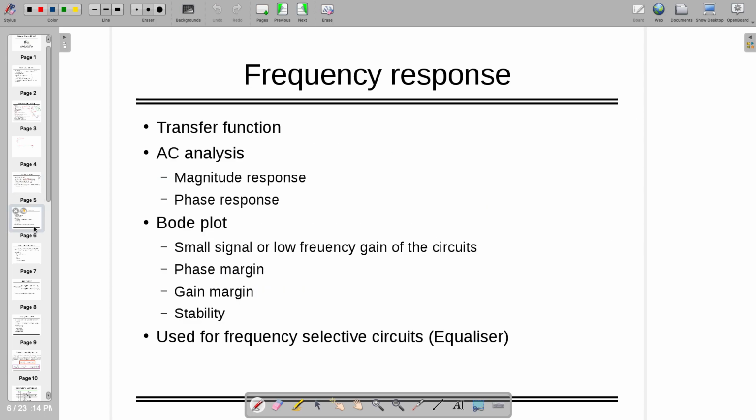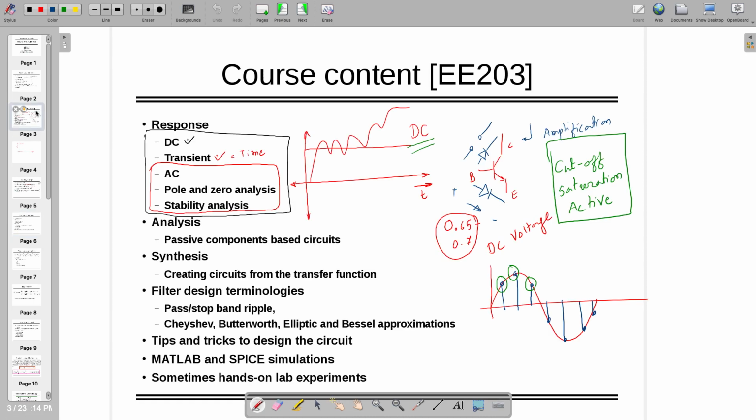So let's come back to where we were. We are talking about AC analysis, which is with respect to frequency. You have never studied it, that's why we are going to revisit it. Other than this, there is something called pole-zero analysis. This is also part of AC, but in SPICE simulation that's a different analysis, known as PZ analysis. We are going to find out where the poles and zeros are, and there is something called stability analysis. All three we are going to answer in the next few days.